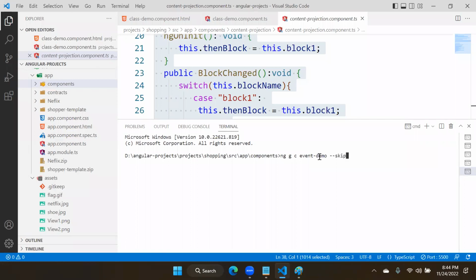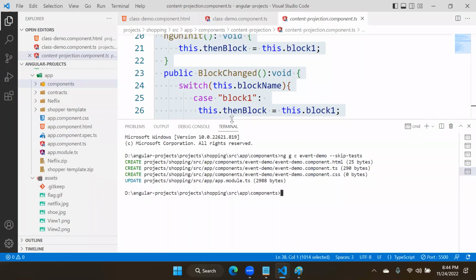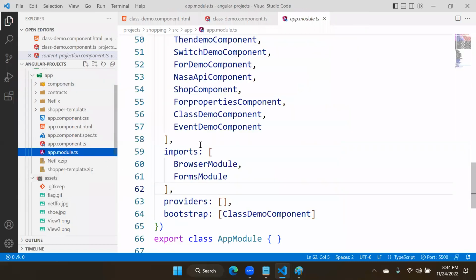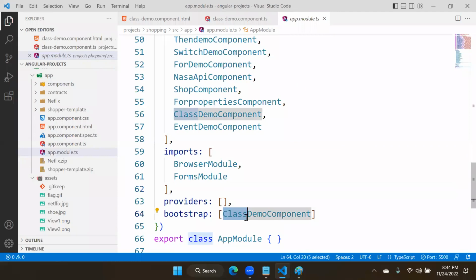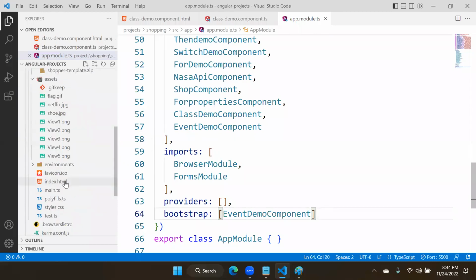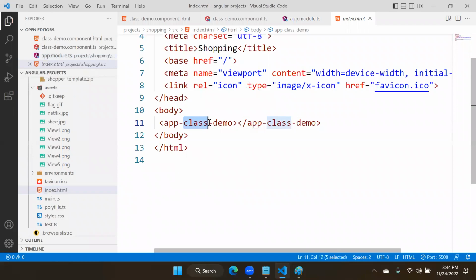I'm adding a component called event demo. Let's write some events here. We define event demo in the startup, and in index.html, event demo.